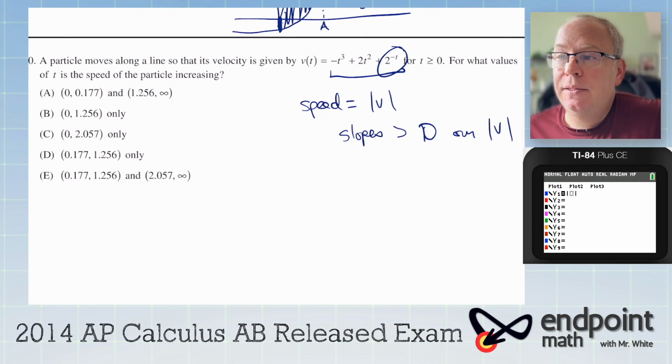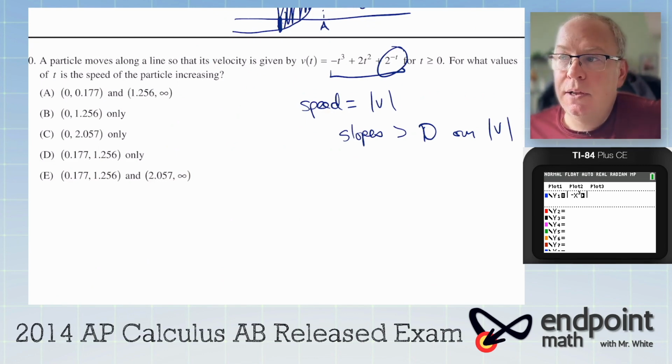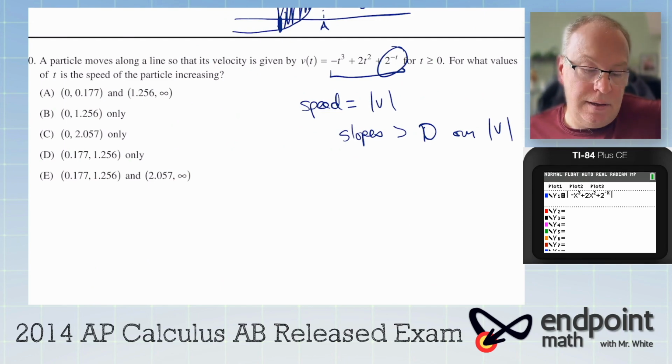Now take your time plugging this in, minus x to the third. Real easy to make a mistake on your data entry. Plus 2x plus 2 raised to the. So up in the exponent is your variable like that. Now make sure you got that absolute value. All right, double check, look at it again just to make sure you typed it in right. And I messed something up, didn't I? I forgot the square, so I'm glad I looked at that. Second insert, I am going to square that. There it is. Plus 2 to the negative x.